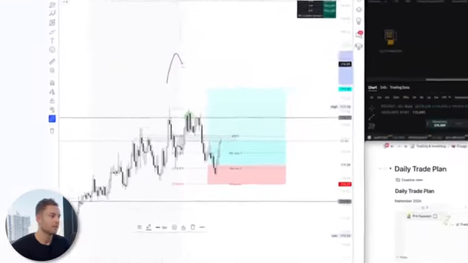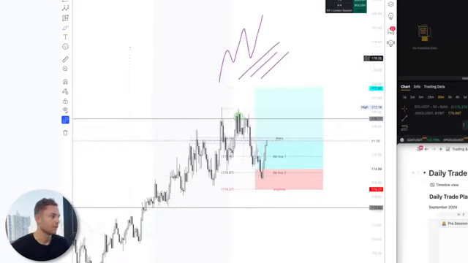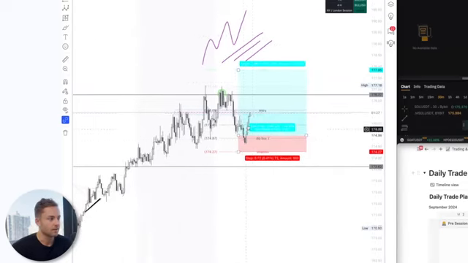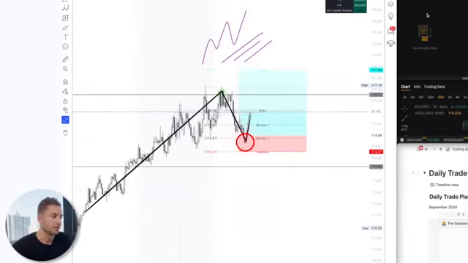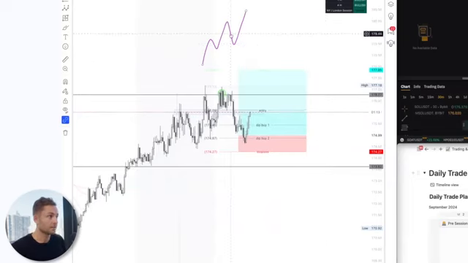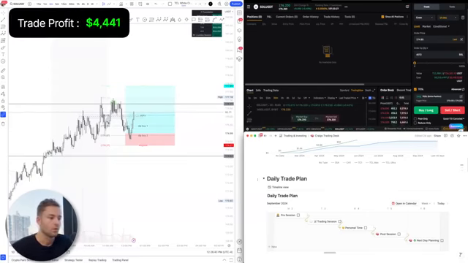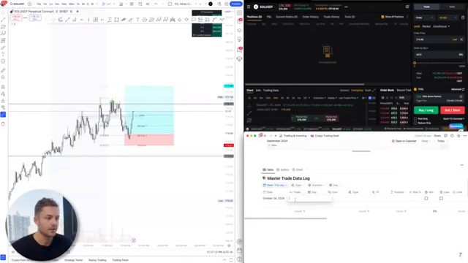Once again, we had the market moving up in this direction. We had our moving averages underneath it, and you'll see the price came down into those levels and rebounded off of those dip buy zones and is now pushing into this high area. To be honest with you, I kind of screwed up my orders here. This is a small range for Solana, but we ended up with a $4,441 win.